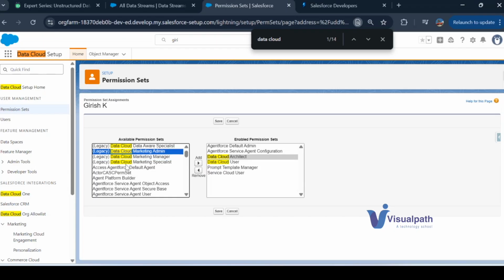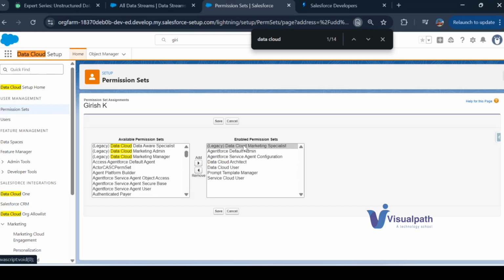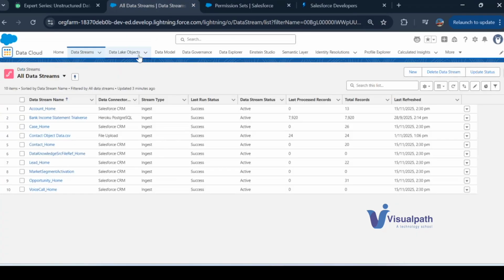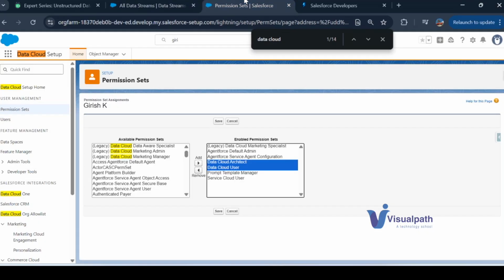You need to select that, click on the arrow to add it to the right box, and click save. By default, two permission sets come: Data Cloud Architect and Data Cloud User. If you give the Data Cloud User permission set to anyone, he can see all these Data Cloud things, but he cannot develop anything here. Data Cloud Architect is for the developer.